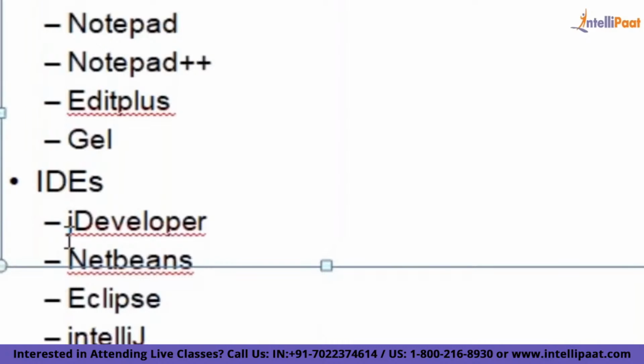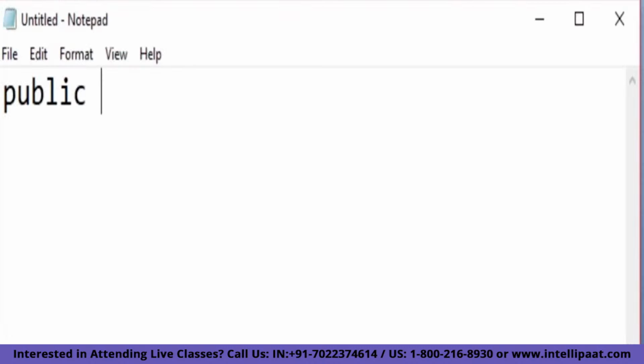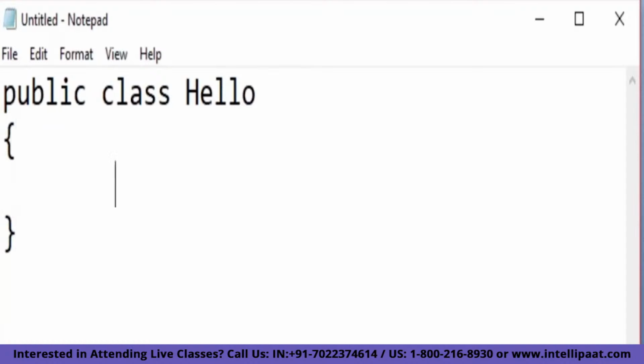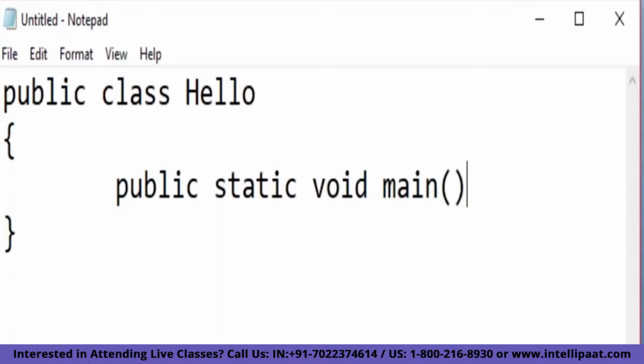Let me start with the very common editor, Notepad. Okay, write a very basic program of a Java kind. We will just make our Java display a hi message. I'm not going to explain the structure because we are going to do that a little later. That's a public class. A class name is, let's say, Hello, into which I'm going to write my main function. I'll explain each single word.